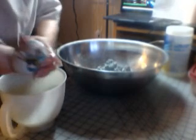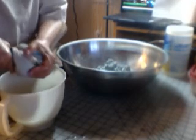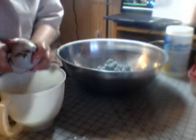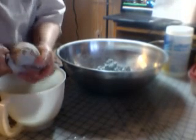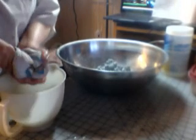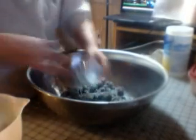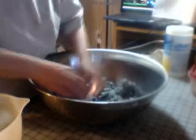Now, I don't have any exact measurement on how I do this. I just have been doing this for a while, and I only started doing clay and paper mache and different air dry clays and different clays. I just started last year, so I haven't been doing this for many, many years. It's just something I wanted to do, something totally different than what I've been doing for years. You all know I've been making quilts for years, and it got kind of mundane and boring, I'm going to be honest with you. So I started doing other things.